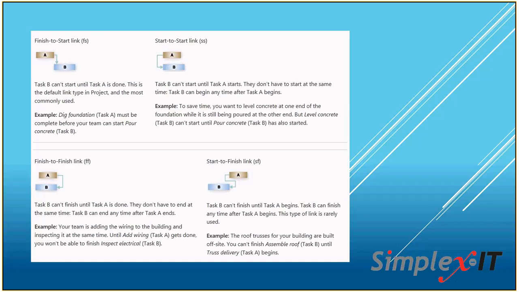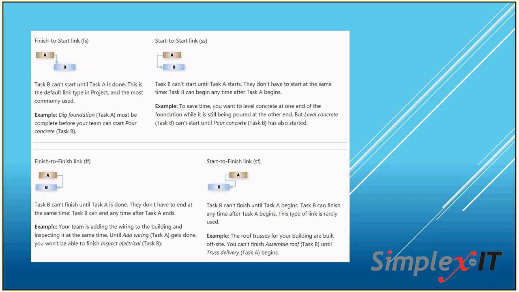So we have roof trusses for a building that we're building. They're being assembled off site. So we can't finish assembling the roof, the second task, until the trusses are delivered. Okay, so that's an example of a start to finish. Like I said, the majority of the time you'll probably use a straight finish to start, and then occasionally a start to start or a finish to finish.